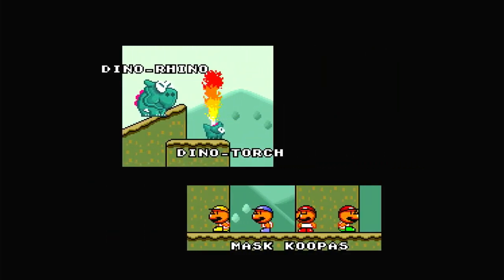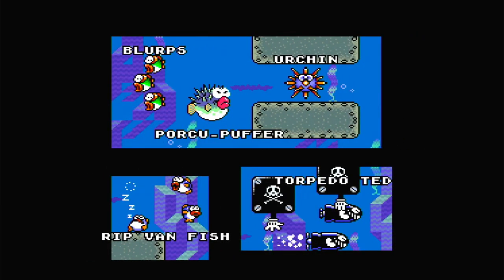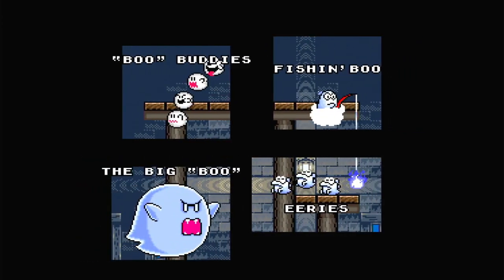Dino Rhino, Dino Torch, and Mask Koopa. So yeah, the Koopa Troopers are now Marios in different colours, and their heads are basically the shells. Spike Top, Swoopers, Buzzy Beetles, and Blog. And for the Swoopers, there are actually unused blue ones in the game that are later used in all the Mario games. You have Blurbs, Porky Puffer, Urchin, Rip Van Fish, Torpedo Ted. There we go. Boo Buddies, Fishing Boo, Eeries, and then the Big Boo. Oh, so it's a Fishing Boo. It looks nothing like a Boo.